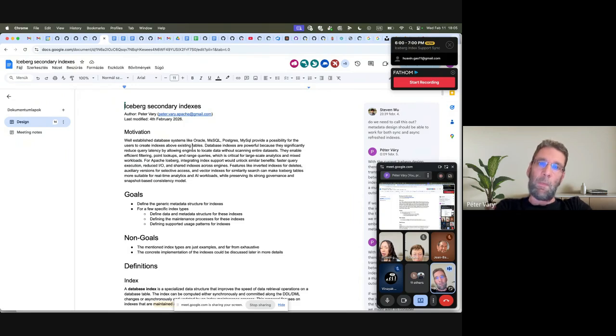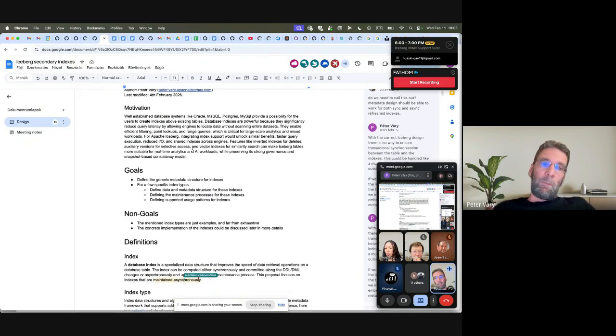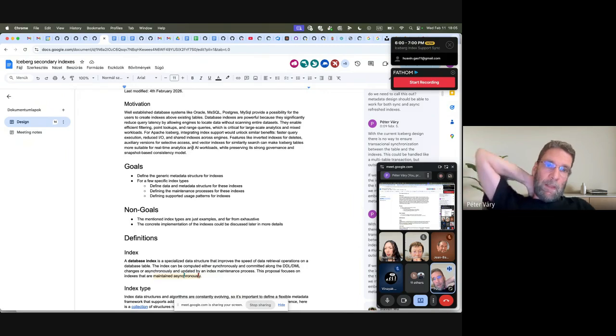But if we have multiple queries against these tables with different requirements, where a different physical layout would be useful to provide good responses, then we don't really have a way to make this happen at this point.